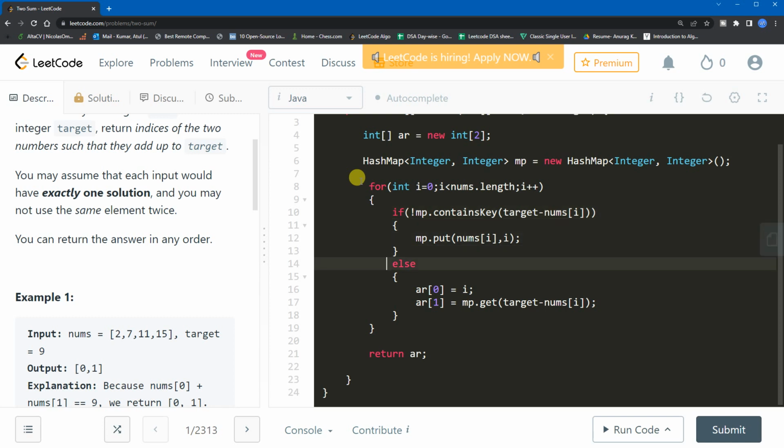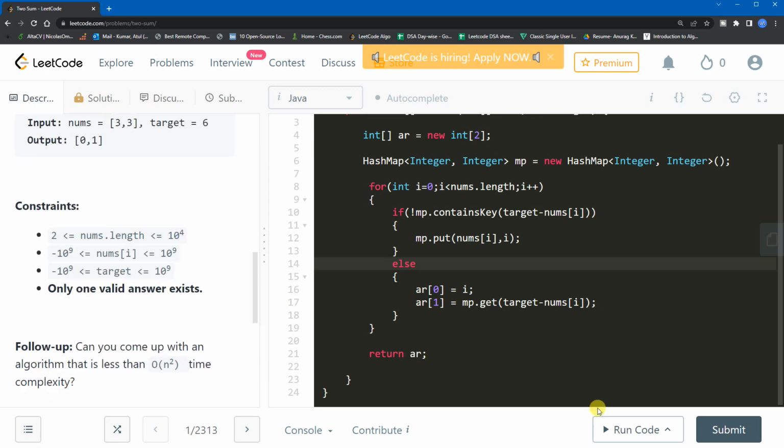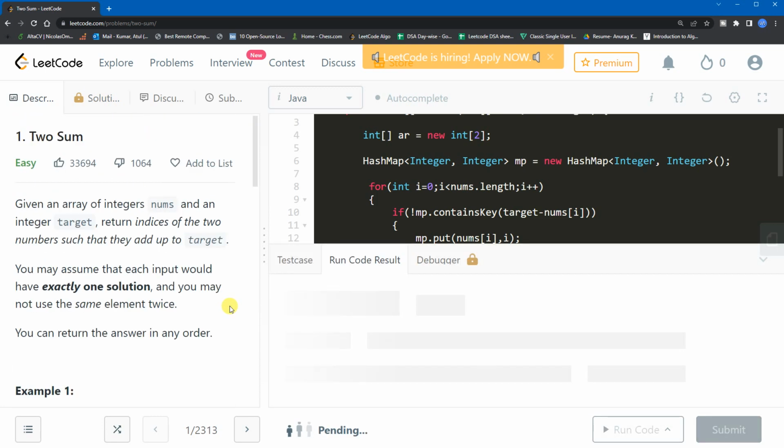So in that case we will just get its index. In that scenario nums[i] becomes the second element and target minus nums[i] becomes the first element. Okay, so I'm just going to run this program.